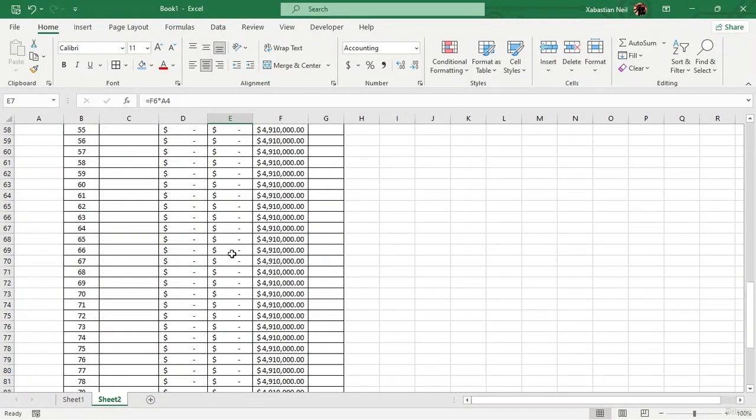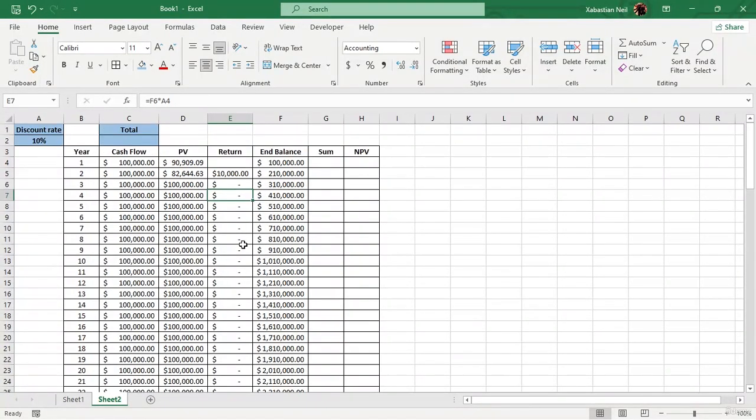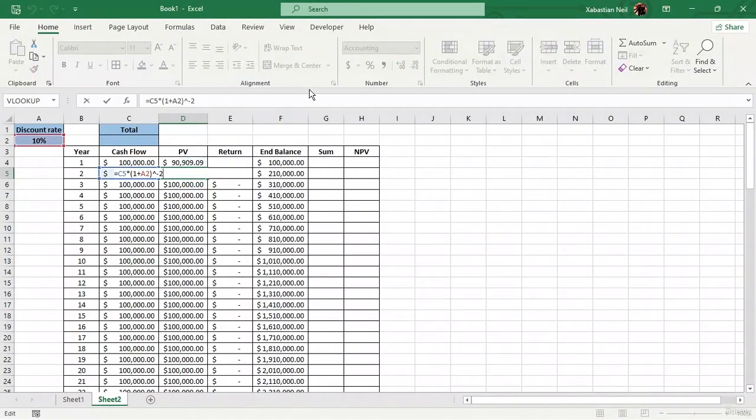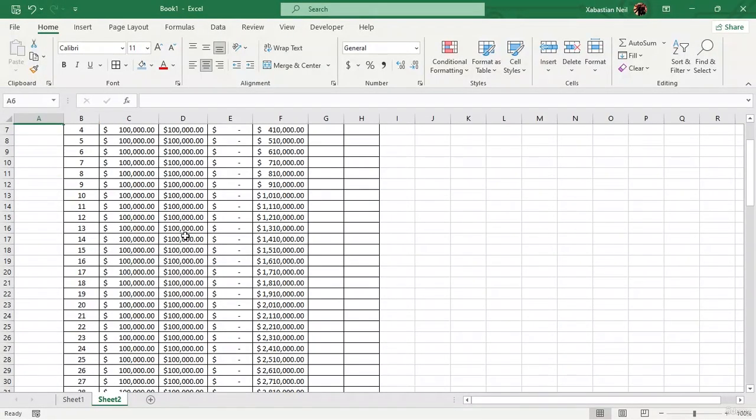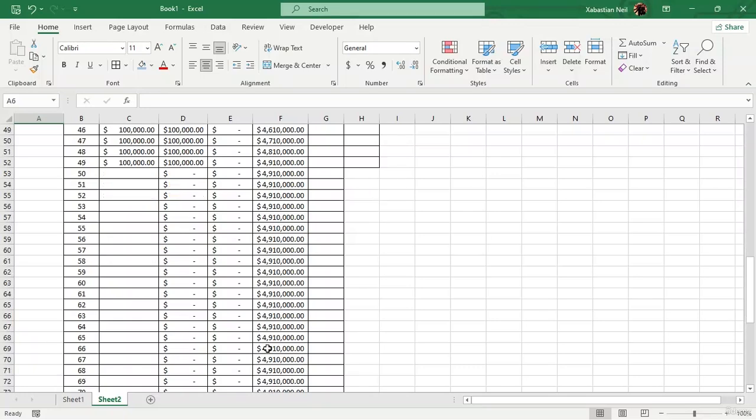It's not showing, but it's quite done, as you can see right over here. But this present value is a bit messed up. It should not be like this. It's gonna reduce after each year, because if you go to years 3, 4, 5, 6, the value is obviously gonna decrease. So this is how you can calculate the discount rates.